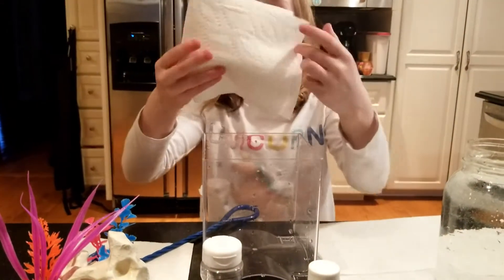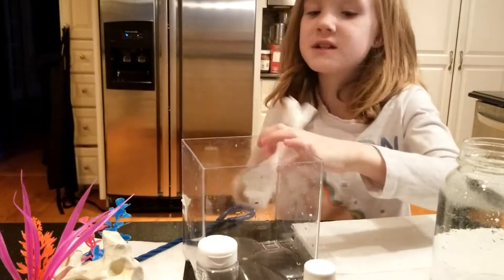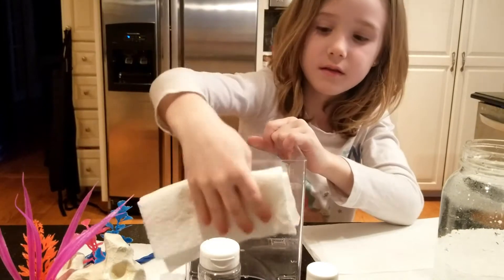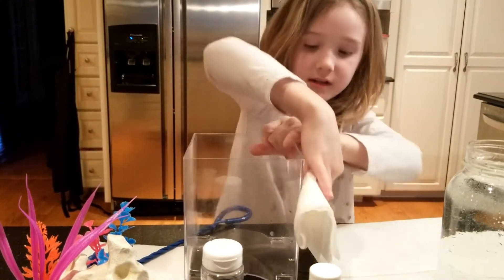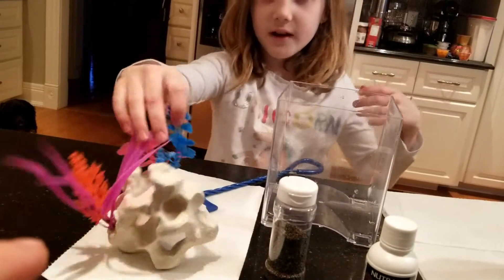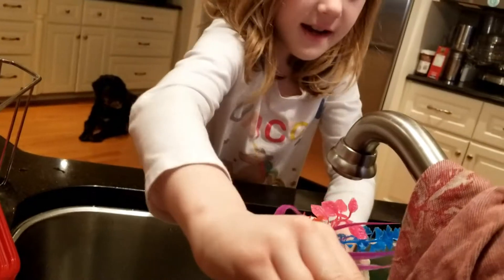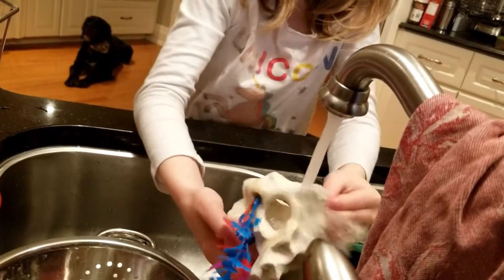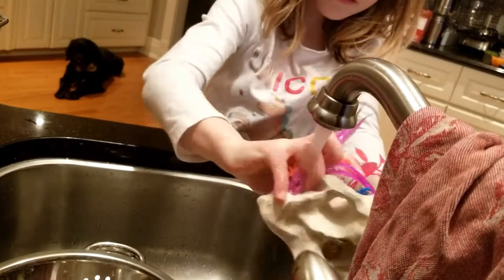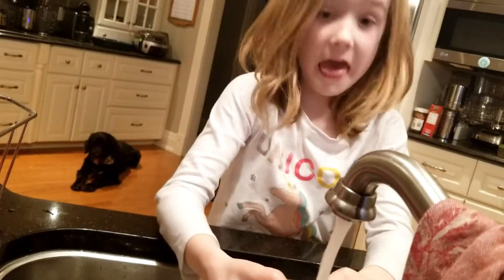When you're done that step, you're gonna fold a little bit of paper towel and just kind of dry the inside so it doesn't make it any colder or hotter. If you want, you can do the outside — it doesn't really matter. When you're done, put it in the garbage. Then grab the decoration, bring it over, and rinse it. Make sure there's no dirt inside or outside. There's a rock inside there — ta-da!